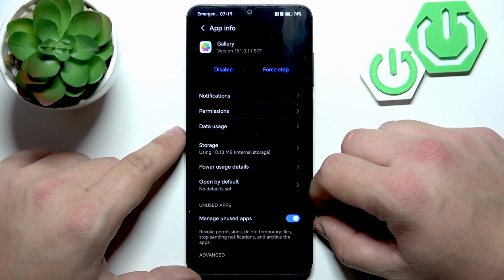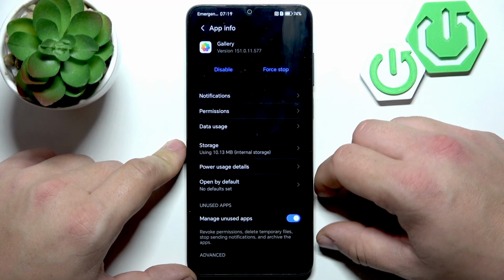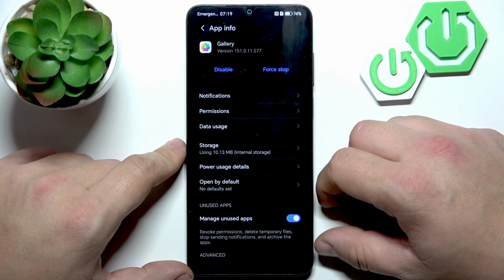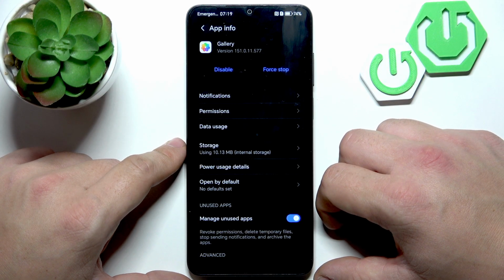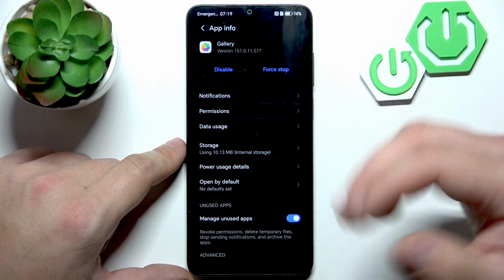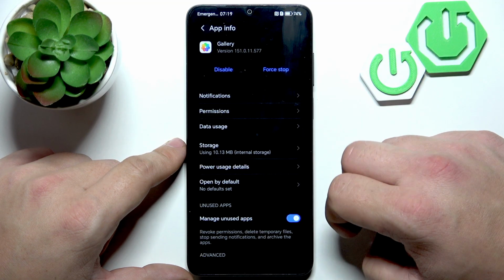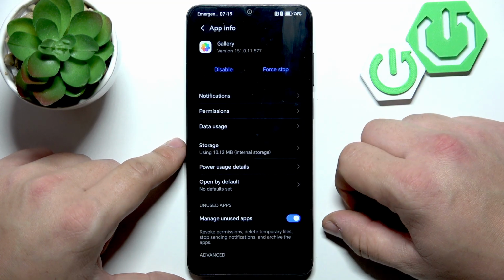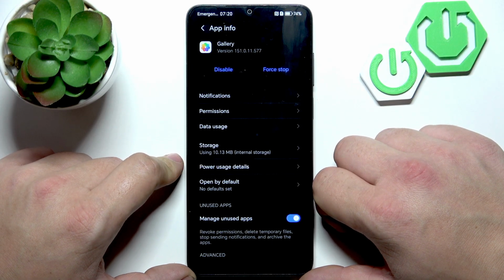If this didn't work, you can also try to free up storage if you've got less than 20% free, because high storage consumption can impact the smartphone processor use. In the end, the only thing you can try is uninstalling and reinstalling the app.